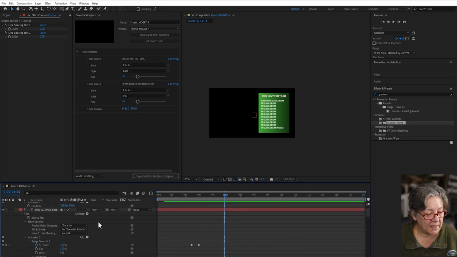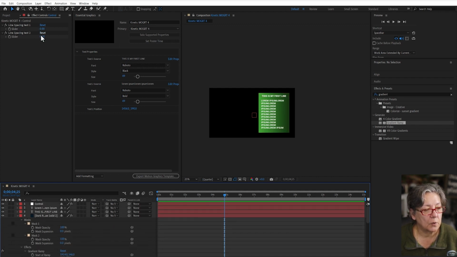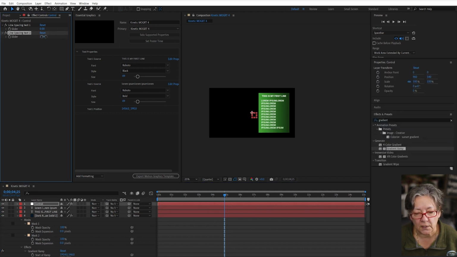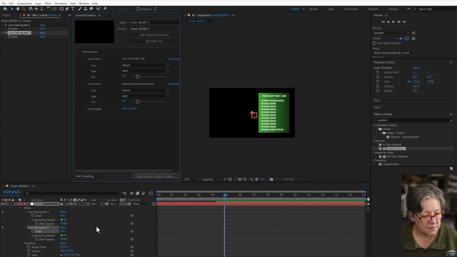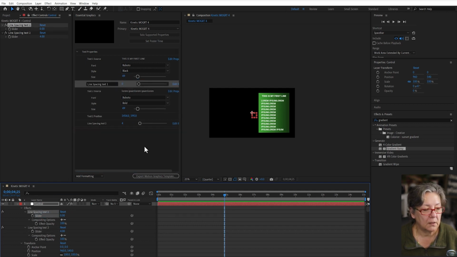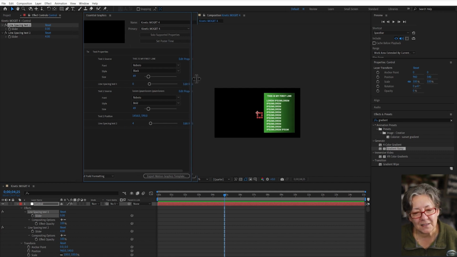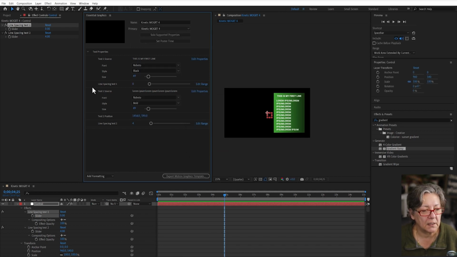Okay, so I have these things set here. Let's see how they work. So this is for line 2, and it's working beautifully. And for line 1, it'll work beautifully as well. So let me solo the supported properties again. And this slider is going to be for text 2, line spacing text 2. I love it. And then line spacing text 1. All right. And we could edit the range of this slider. We could absolutely do that, but I'm not going to do that. It's not going to be necessary.